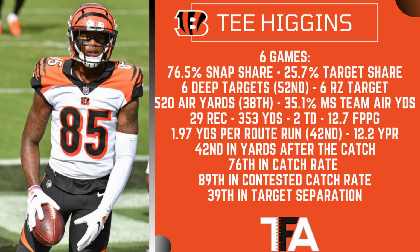And it's worth noting that last year, Joe Burrow's 2 highest pass attempt games both came against the Cleveland Browns. The Browns have been decent against the run, and they have become a pass funnel defense. So I'm looking for Joe Burrow to continue to have a high volume of pass attempts, and it's also worth noting the Bengals rank top of the league in situation neutral pass rate. So any game that is staying close, they are looking to throw the football with Joe Burrow, and T. Higgins will be a main piece of that.